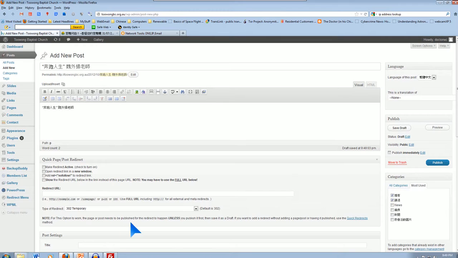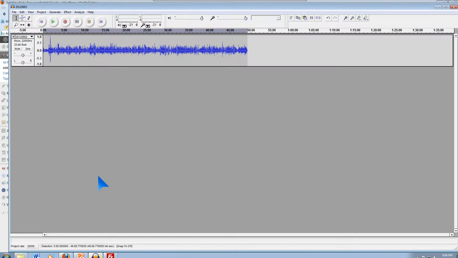Now note that earlier I've actually gone in and opened a program called Audacity. So what Audacity does is allow me to edit the recording of that Sunday service. What I've done is actually remove the worship section and the end section of the service, and only leave the reading and the actual sermon part of the audio file.